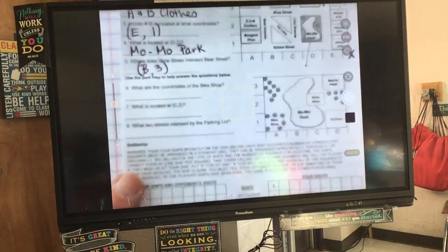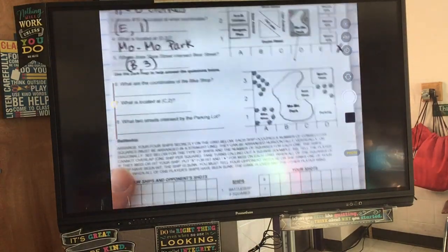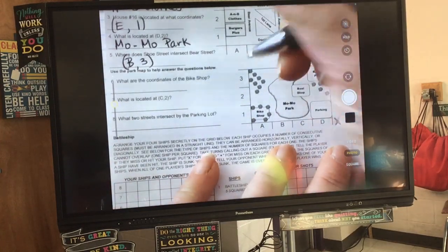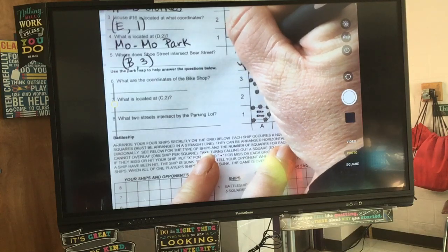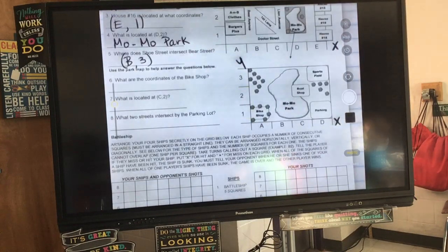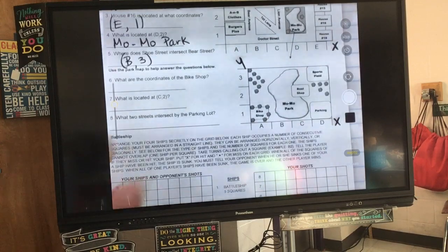All right, and then we're going to be using the map down here now. Same things apply. The A, B, C, D is your X, and the 1, 2, 3 is your Y. All right, so what are the coordinates of the bike shop? Ben? E1. What is it? A1. A1, yes.